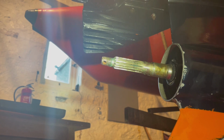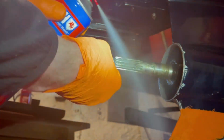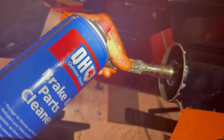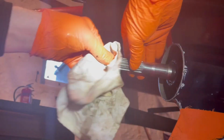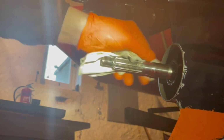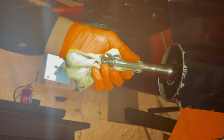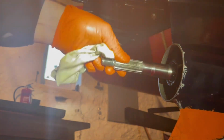What we'll do now is we'll clean the prop shaft with a brake cleaner just to get anything that's stuck on there off. All the old grease and salt, sand. There's not actually that much on it, but it doesn't take much. Just like that. While you're doing this, you can check for burrs and nicks on the shaft, but it's smooth and still chrome, so no problem with that one. Just clean the spline grooves out as much as we can.